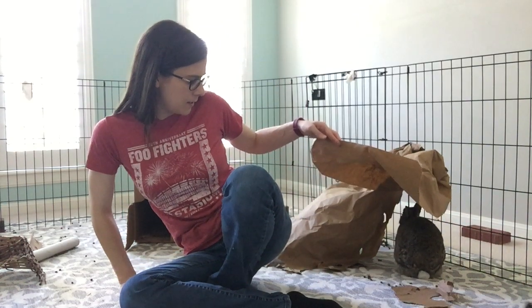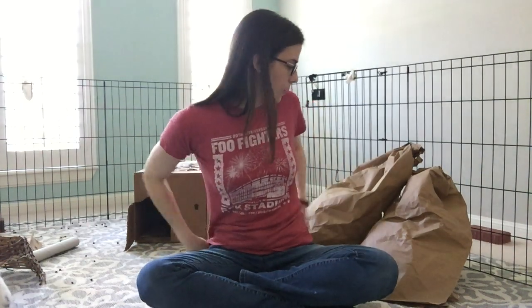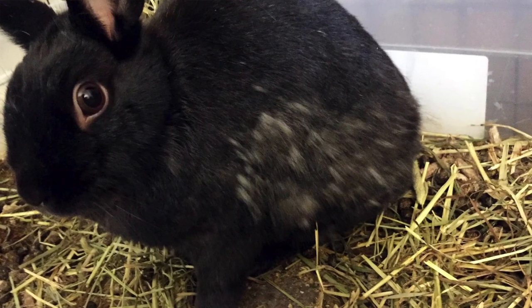There's Lucy! Yeah. We usually have a cardboard box house in here for them, but they had destroyed it so much that it was about to collapse. So I have a new one on order and it's supposed to be here next week, and then we'll set that up for them, and they don't have to sleep under the propped up packing paper anymore. They're all shedding right now, so if you noticed when Junie ran by, she's the little black bunny, she had all these white tufts of fur sticking out on her because they're shedding.